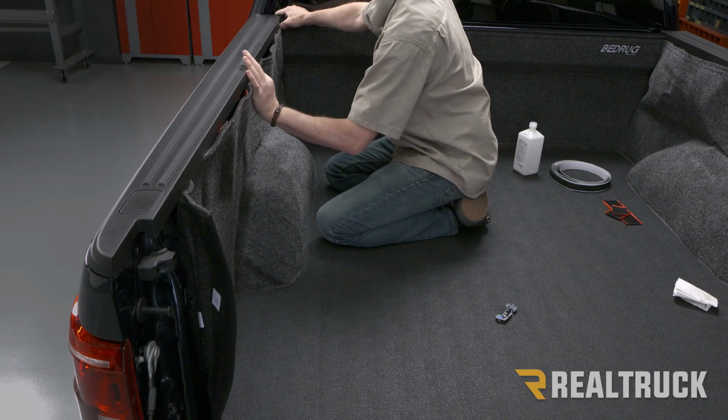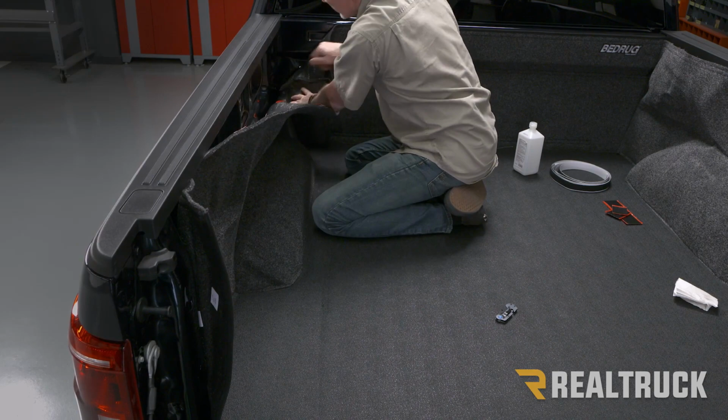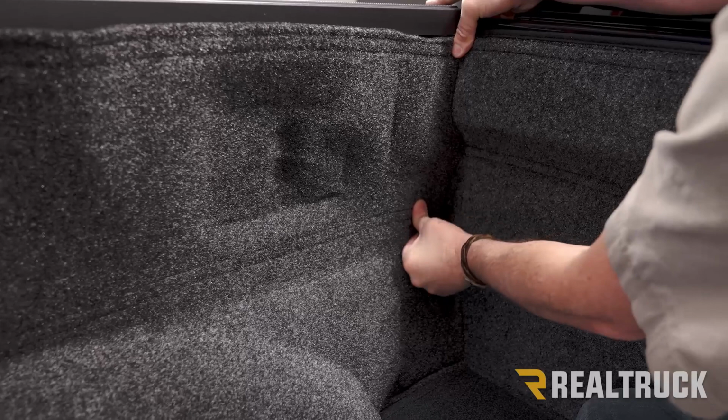And then I'm going to bear in and push on those bolts where they're protruding out, so I can pull it back and see the impression left by the bolts. So here's where the bolts are. I'm going to rotate this up and hold this in place where the bed rug is going to stay, and bear in where the bolts are. That puts an impression on the other side where the bolts were.